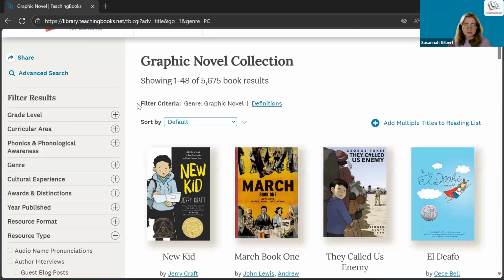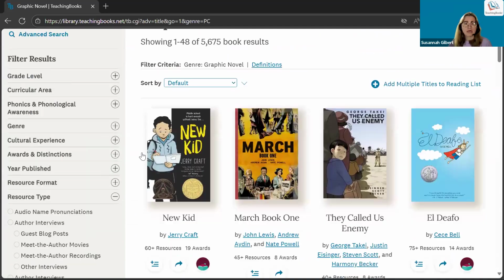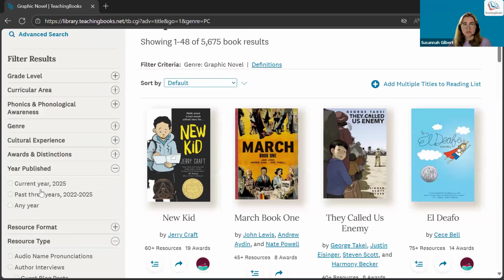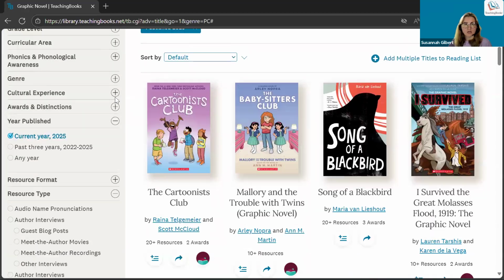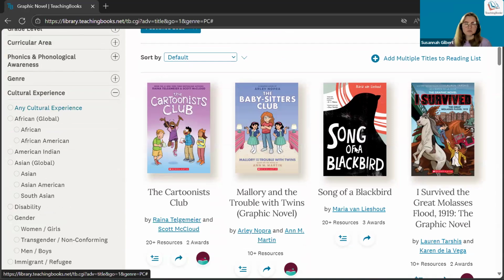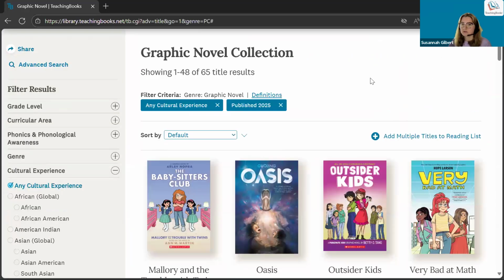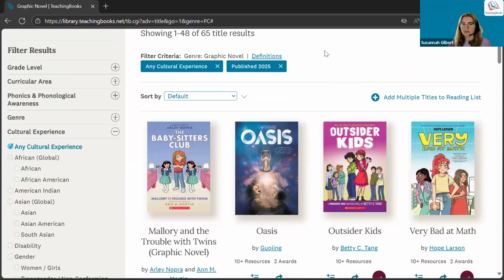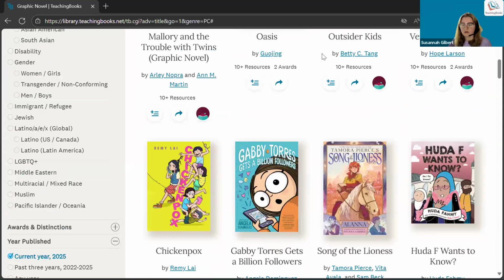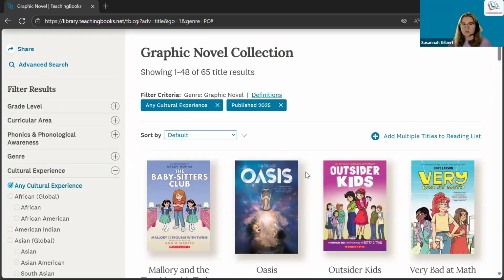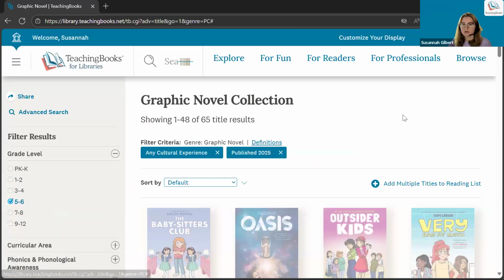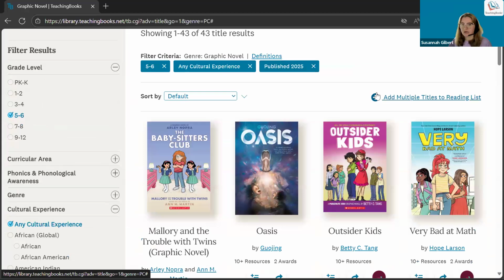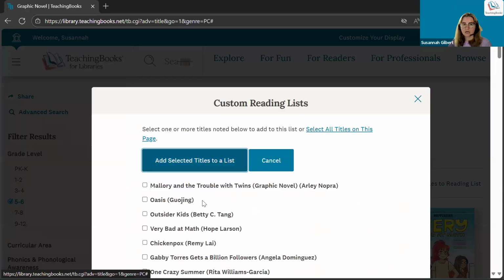We're not going to have time to learn about all of those, but we'll say we want some 2025 titles, and we want them to have some kind of cultural experience represented within them. So we can diversify a little bit, and that's going to give us a whole bunch of options here. We've got 65, but we could narrow down our grade level a little bit, or just keep filtering and playing there.